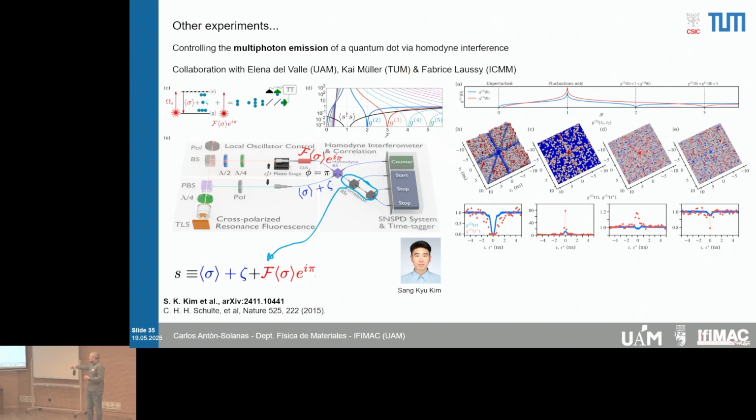Because this experiment was done with a quantum dot that is not coupled to a cavity, the efficiency of the emission, or the brightness, was really, really low. And so the characterization of n-order correlation functions was very complicated, and we could do the study for g2 and g3, still observing that we can pass from the suppression of the photon component of n equal 2, and then the bunching of the other components, and so on. Okay.